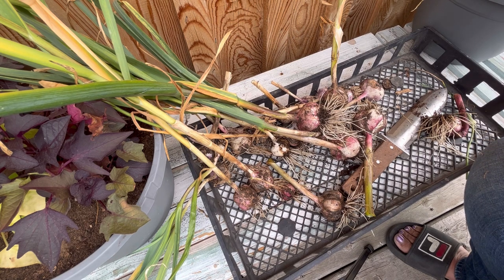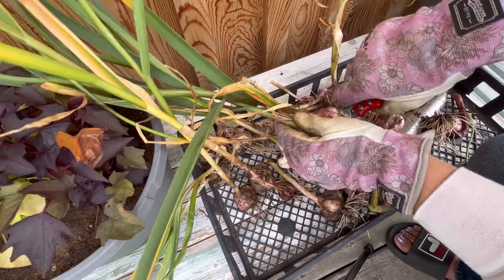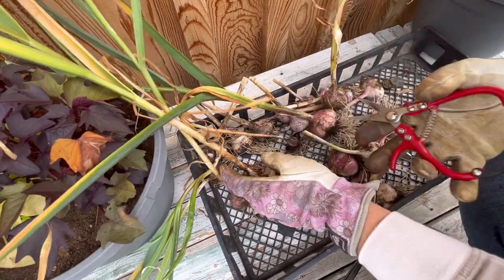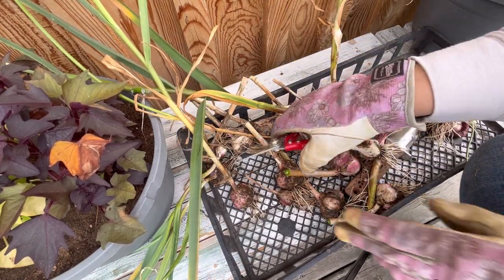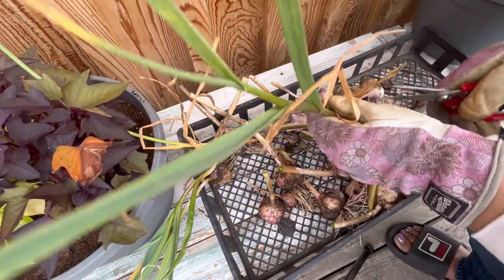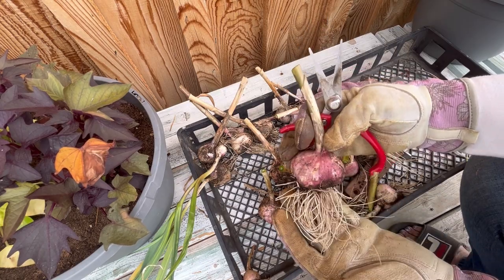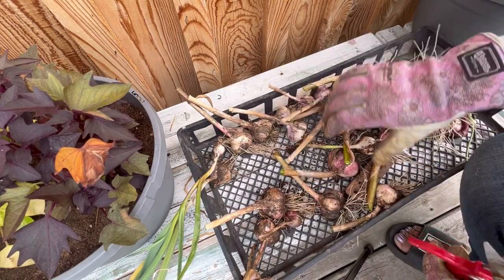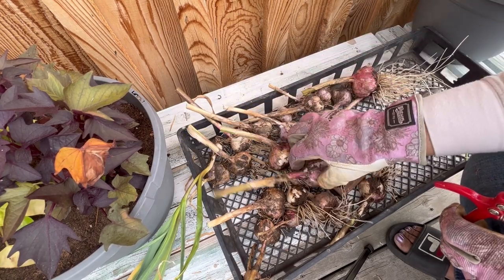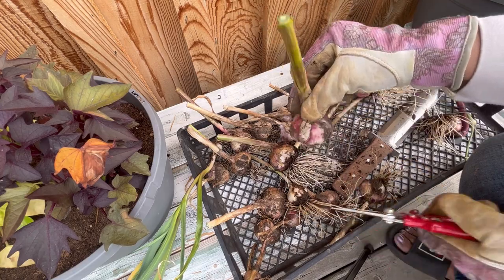So this is the garlic harvest. It's not a huge amount of garlic, but I think it's a great amount for two people. My husband and I are the only ones living at home now, so this will definitely last us a while. Next year I plan to really double down and grow a lot more garlic, trying some new methods in containers and maybe growing some in the spring to see which works best for us. This hardneck garlic is a good variety for our growing zone here in Zone 3 Canada and seems to do really well. For now I'm just going to chop back the tops, let them dry so the dirt comes off naturally, let them develop a little skin layer, and cut back the roots to get them ready for storage.